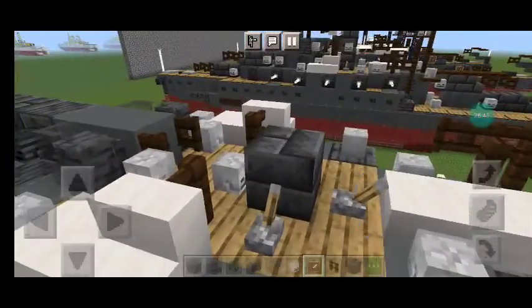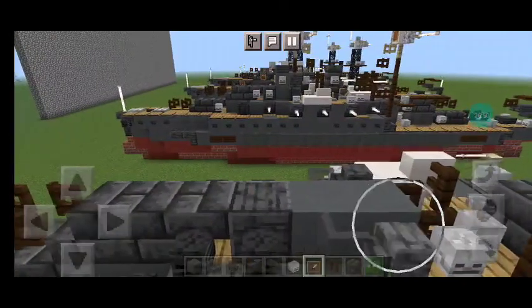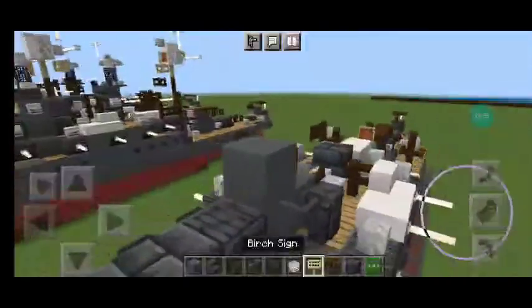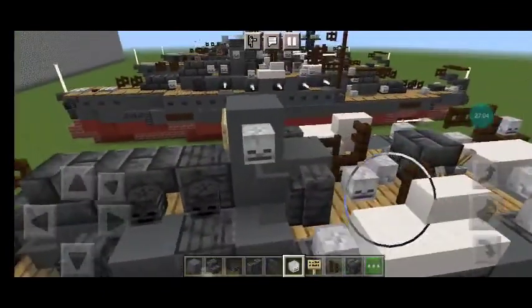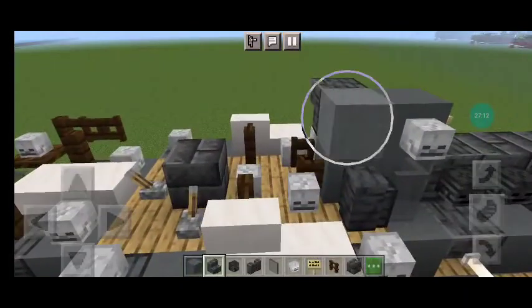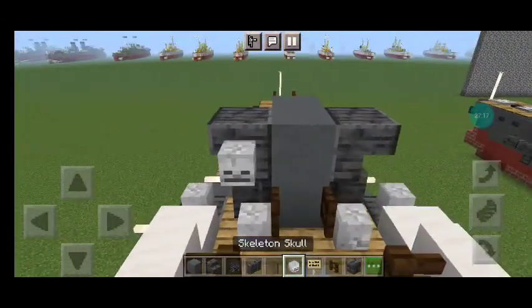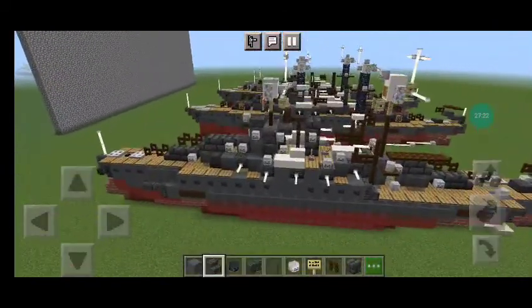Okay, continuing on, you want to go to the front, you want a cyan terracotta with a birch sign on the front, and then skeleton skulls to either side. You want another cyan terracotta on the side, in the center with polished deepslate stairs to either side. And then, with skeleton skulls on the back, with a polished deepslate stair on the back.